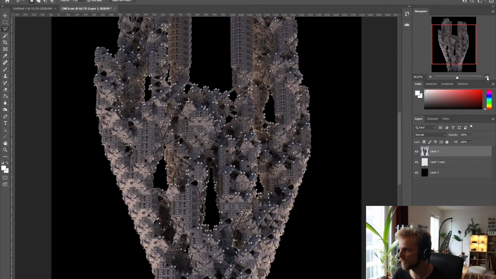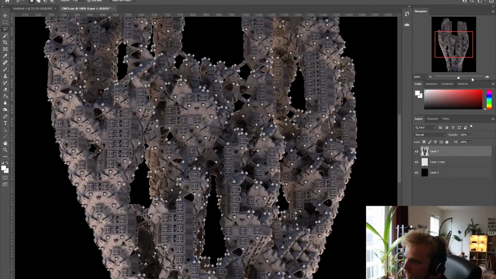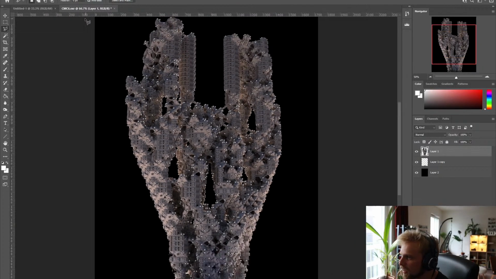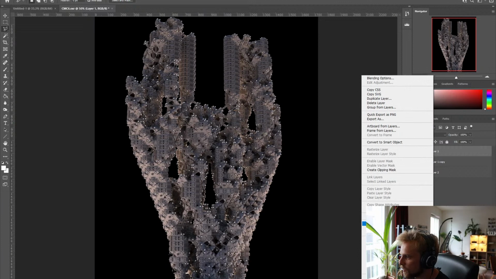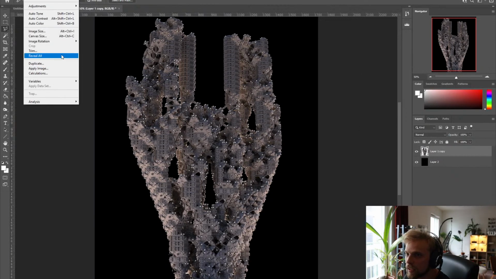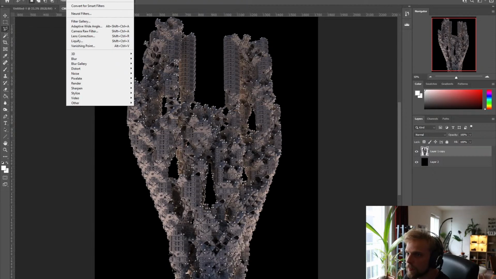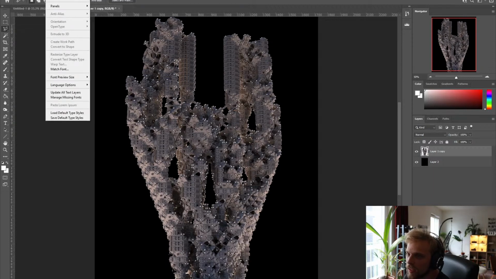So now we can actually, that 1 pixel area there is not that nice. So let me merge everything down and image filter. Do we blur it? Maybe. Nah, let's not blur it.